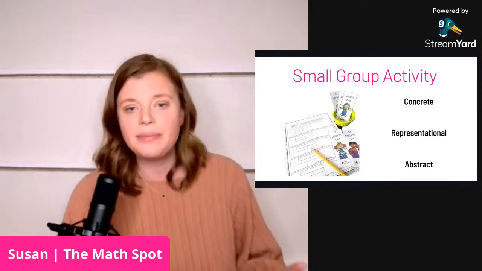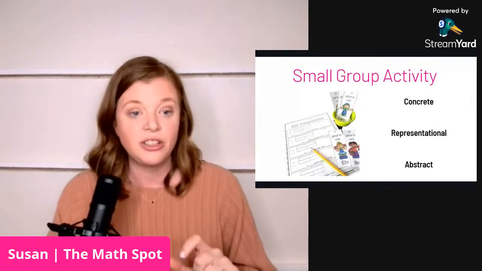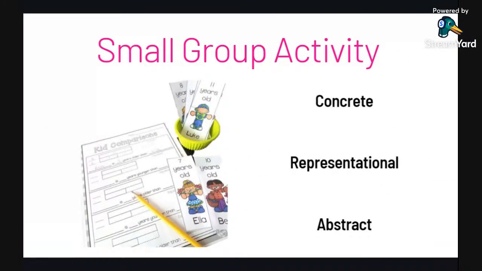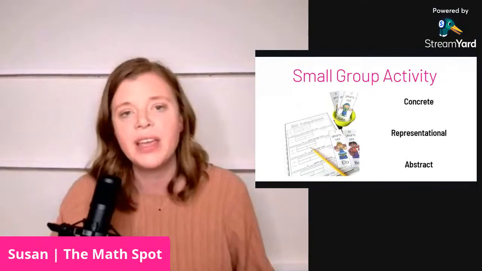So perhaps in this small group activity, actually pictured on your screen here, I'll make it larger for just a second. In this activity, students are picking two different kid cards. And on the kid cards, it tells how old the child is. And the goal of this activity is for students to compare the ages to find the difference in age between two children. Okay. So it's just a find the difference activity.